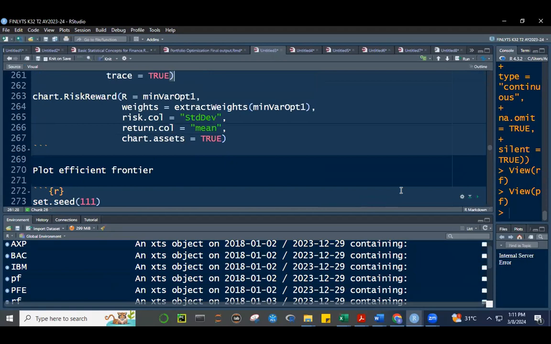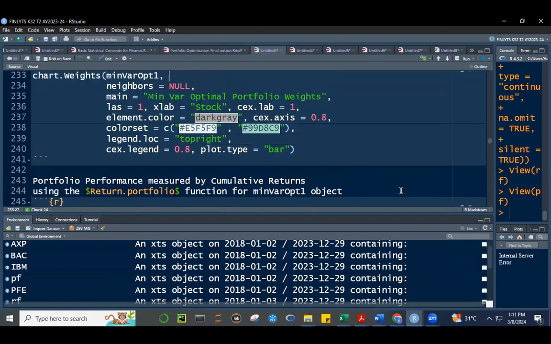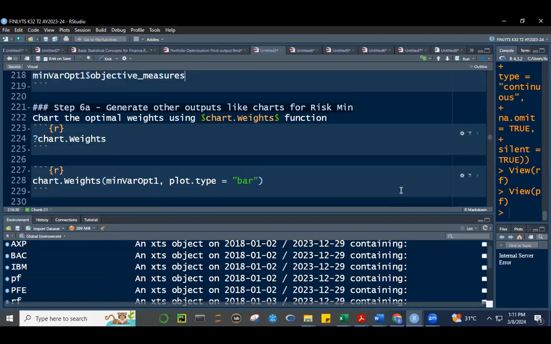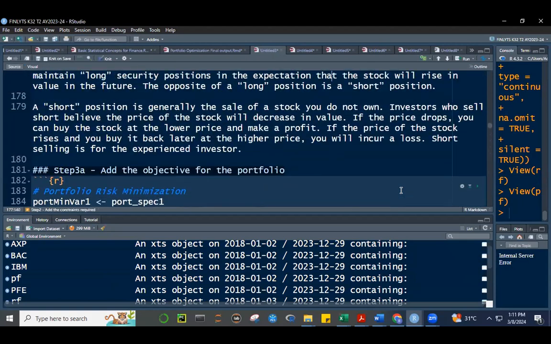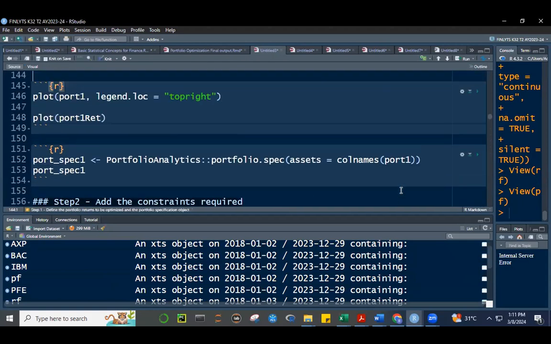So what we did last time was we used a portfolio with two assets.